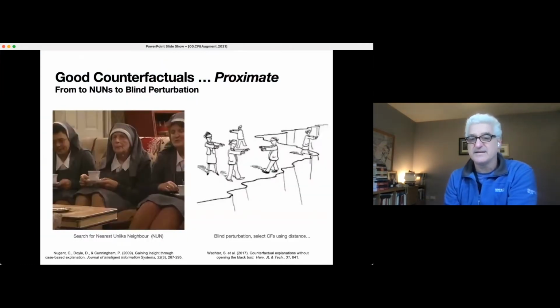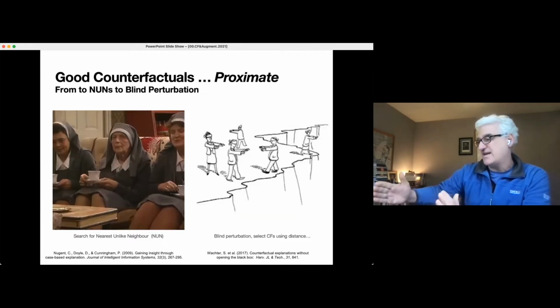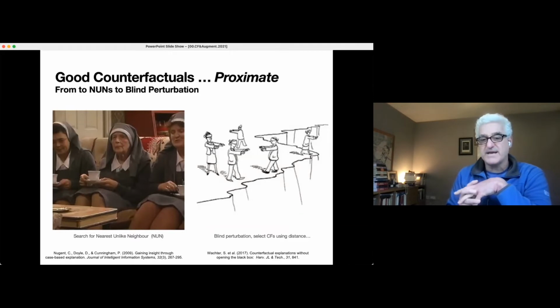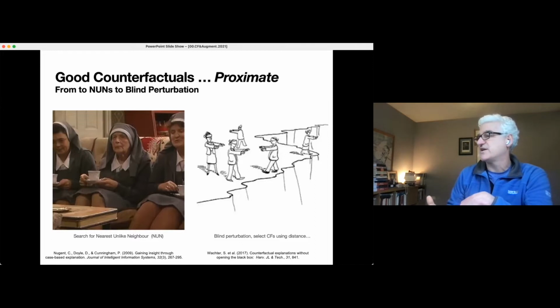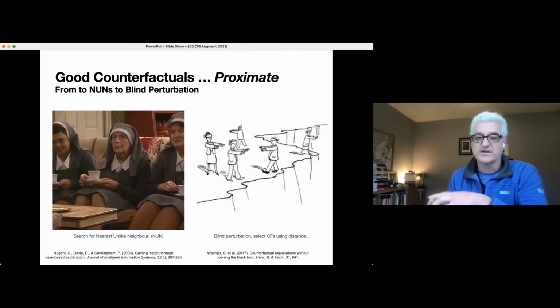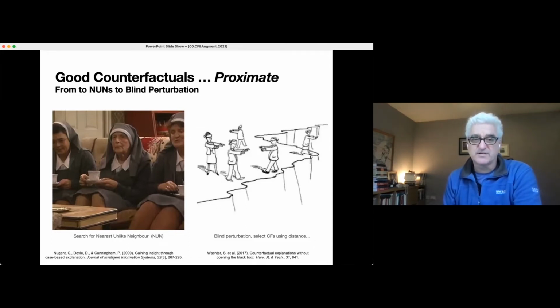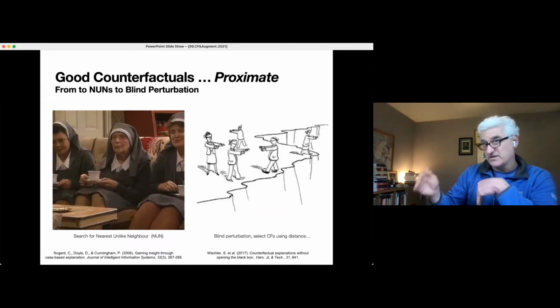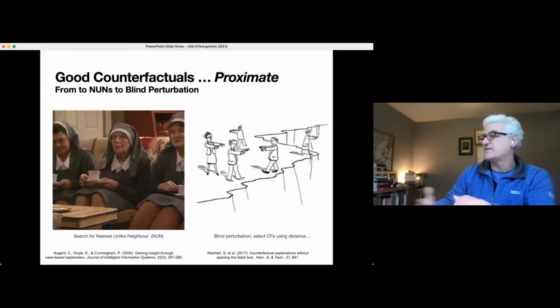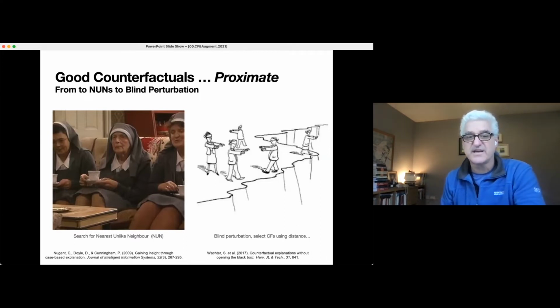The second idea in the analysis of counterfactuals is that they should be proximate. Now, what I mean by that is that, just as Lewis said, they should be the closest possible world. And this is what made counterfactual explanations computationally interesting, because the issue is, how do you actually compute an explanation that's as close as possible to the situation you're in to help you explain a different outcome that could occur? In fact, some of the early work that was done, again, by another one of my colleagues, Paul Cunningham, in 2009, looked at this proposal and computed it essentially as nearest unlike neighbors. So the idea is that you go back into the data set, you try and find another data point that's really close to your situation, and then you use that as the counterfactual explanation. So these are the sort of the known solution.